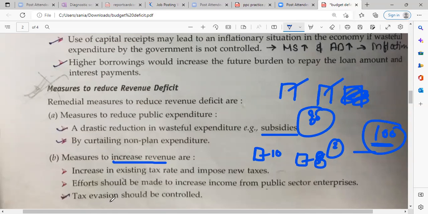Okay. And tax evasion should be controlled. Tax evasion is when most of the people don't pay tax. They are trying to escape from the tax, trying to not pay tax. So tax evasion should be controlled. There are lots of people who try to skip this part, the tax paying part. They want to skip it, or they somehow just ignore it. So that is tax evasion. That has to be controlled, because if everyone tries to escape from tax paying, then who will pay tax, and from where will I get money? So I will be controlling this tax evasion.